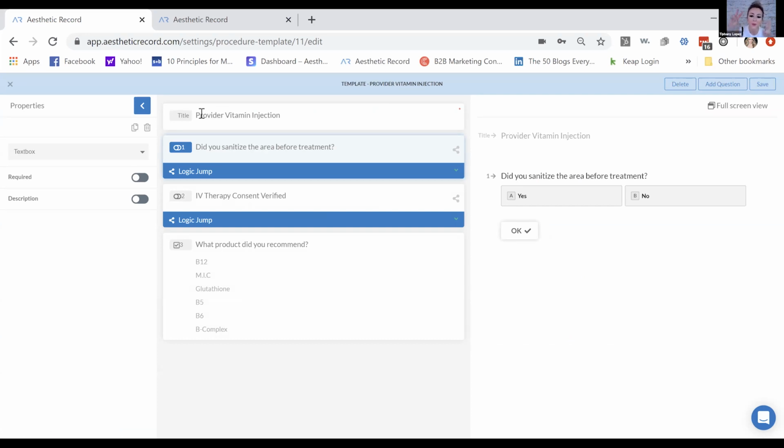I don't attach a provider focused template to a patient portal questionnaire. So you may want to go through and just change your nomenclature from just a typical vitamin injection to now patient or provider. Because for us, the logic is the same. So put them all together here where you'd have them all under one big health questionnaire column, if you will.